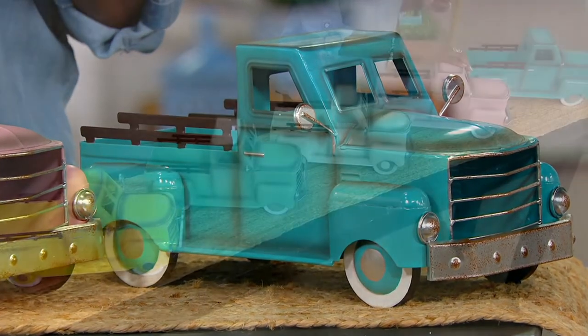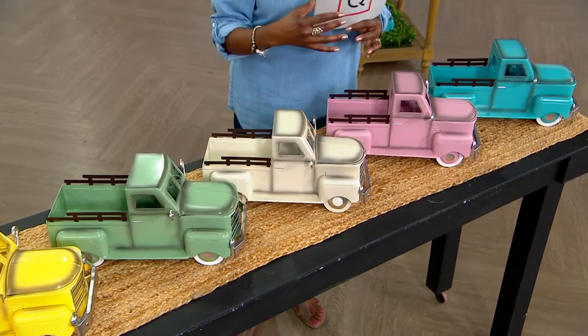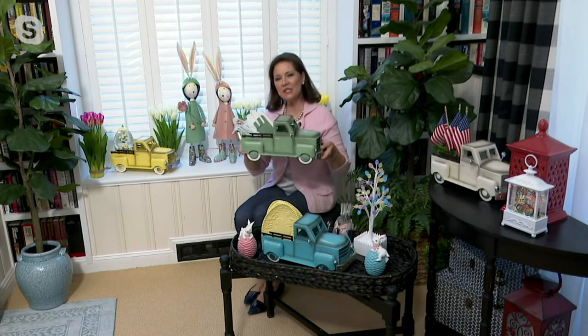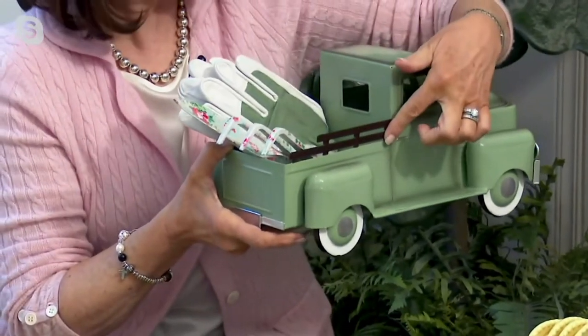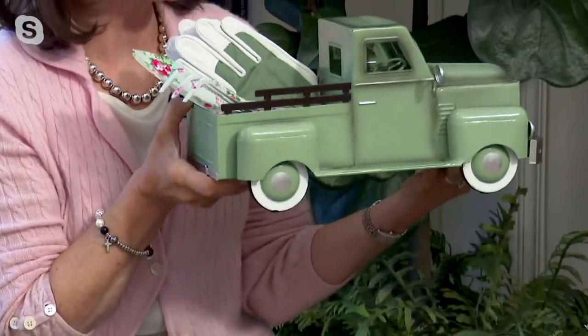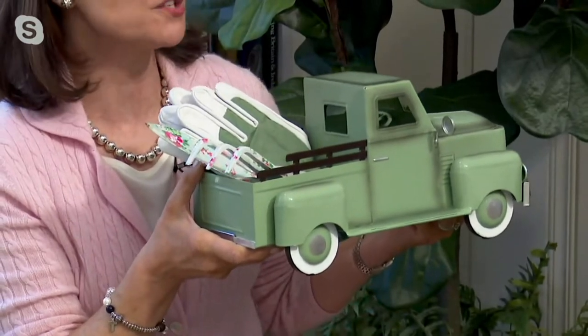This is a hot ticket because it gives us the potential to do so many fun things. Dan Hughes really started this a number of years ago, where we brought a truck that was just a little bit larger for the holiday in ivory and red. What we've done here is reduced the scale just a little bit for spring and summer, and added some side rails. I love the little silver side mirrors - so beautiful. I see the steering wheel inside. Check out the white walls - really all spiffed up and polished. We've just come from the car wash!